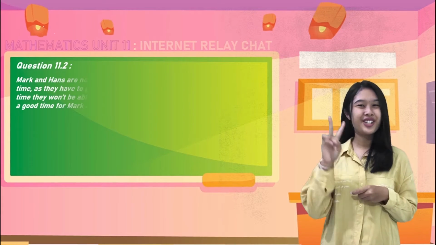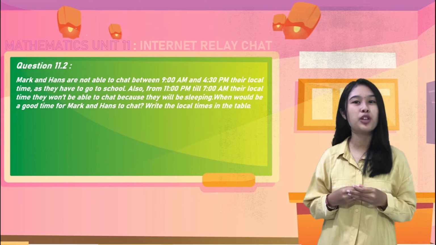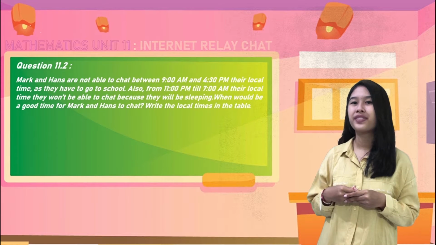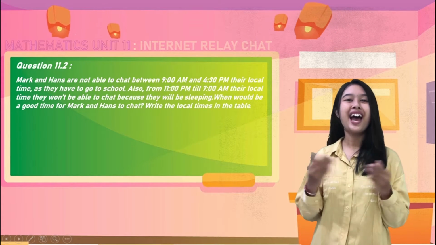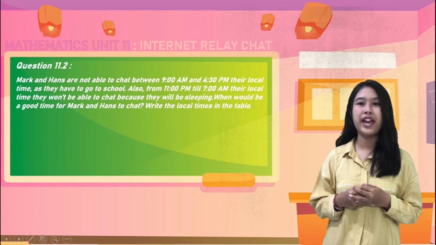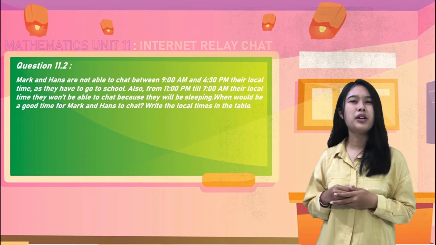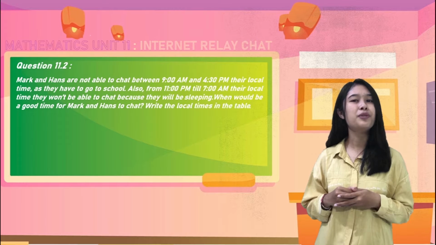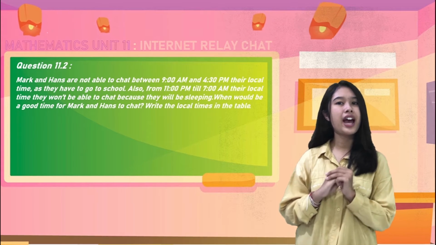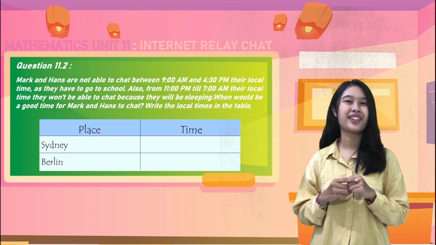Now question number 2. Mark and Hans are not able to chat between 9 a.m. and 4:30 p.m. their local time, as they have to go to school. Also from 11 p.m. till 7 a.m. their local time, they won't be able to chat because they will be sleeping. When will be a good time for Mark and Hans to chat? Write the local times in the table.